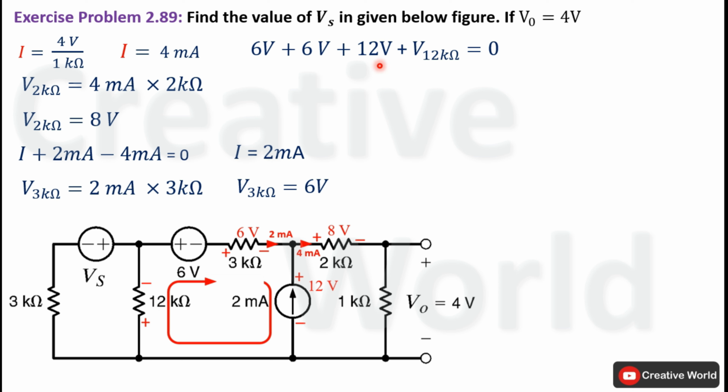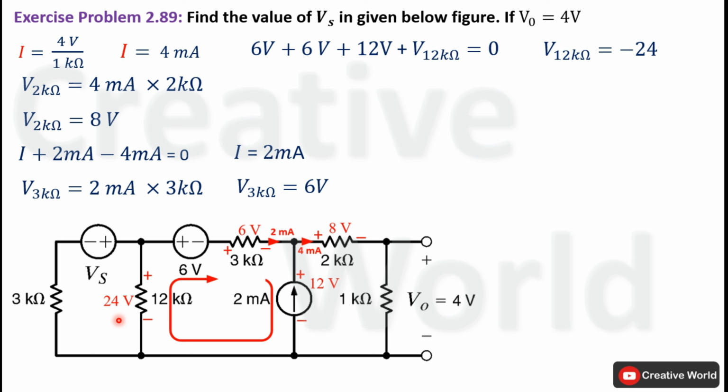Now add these values together, their sum will be 24, and place it on the other hand side of equal to calculate voltage across 12 kilo ohm resistance, that will be minus 24 volt. This minus sign along with the value of voltage across 12 kilo ohm resistance is indicating that the polarity notation across this resistance is wrong. Actual polarity notation is positive terminal here and negative terminal here. So modify the circuit by indicating actual polarity notation across this 12 kilo ohm resistance.